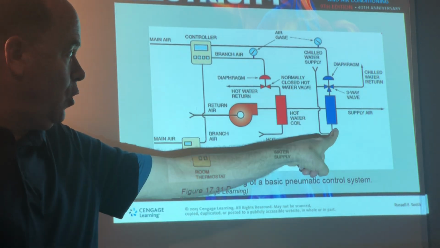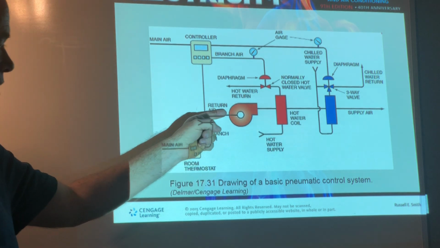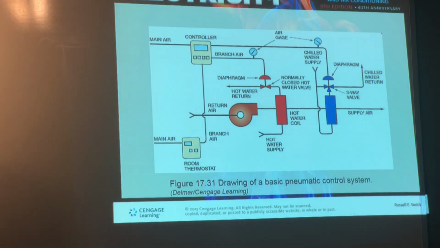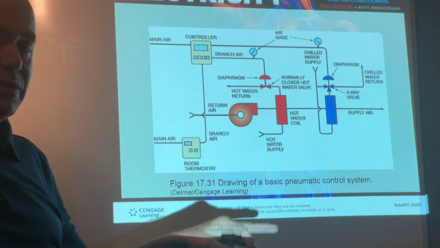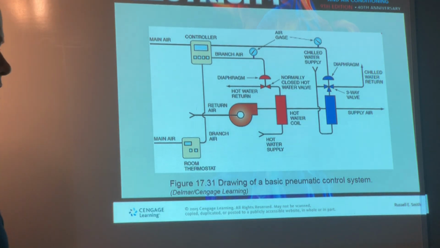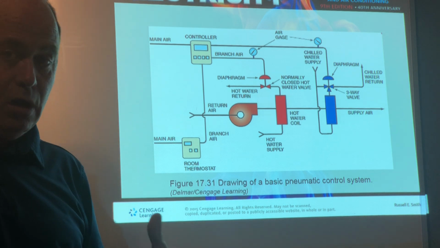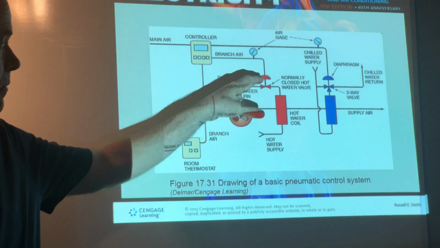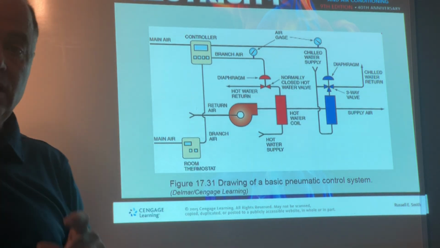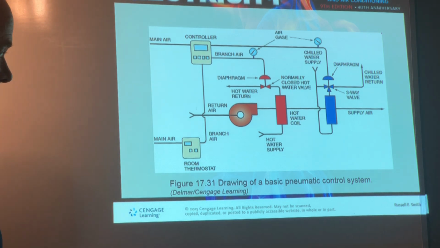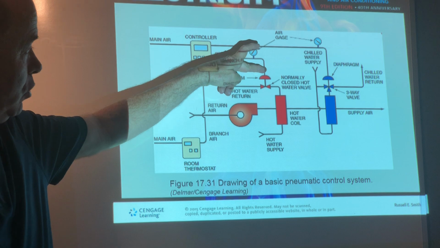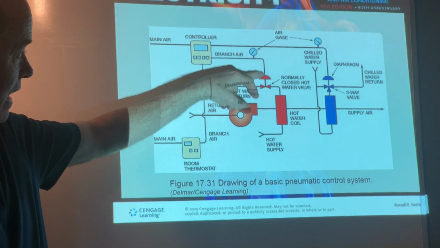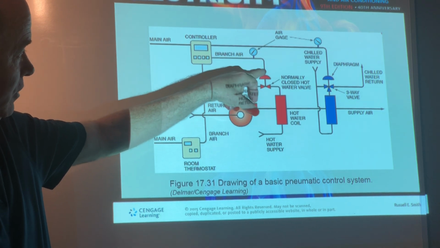This is your chilled water coil. This is your hot water coil. This is the air handler fan. And you provide either hot water when you need heating or chilled water when you need cooling, and you can get a little bit more or a little bit less of whatever you want by these valves opening and closing a little bit more or a little bit less. So again, here's a pneumatic system that is controlling these valves by pressure on the diaphragms.